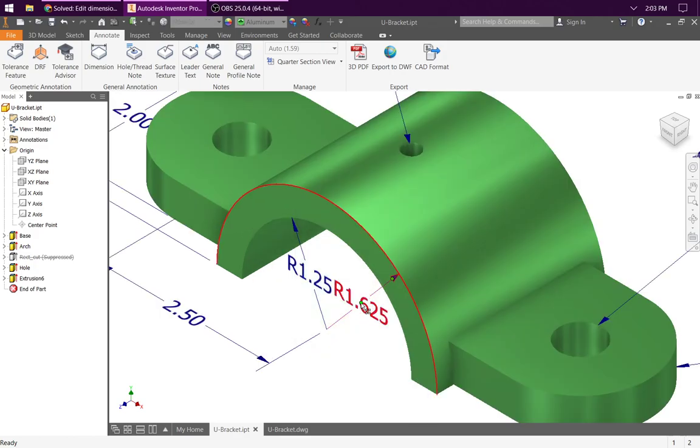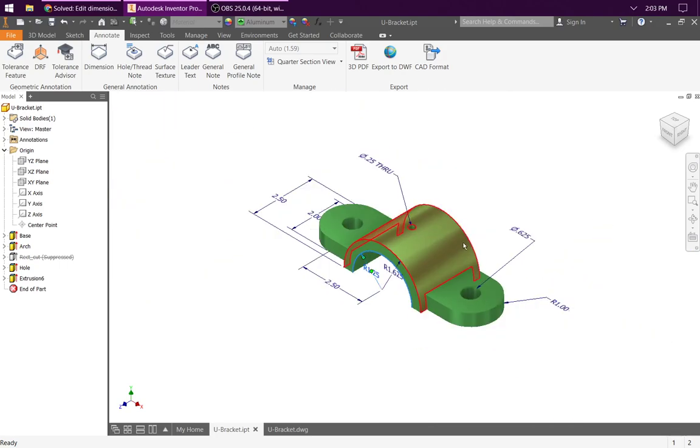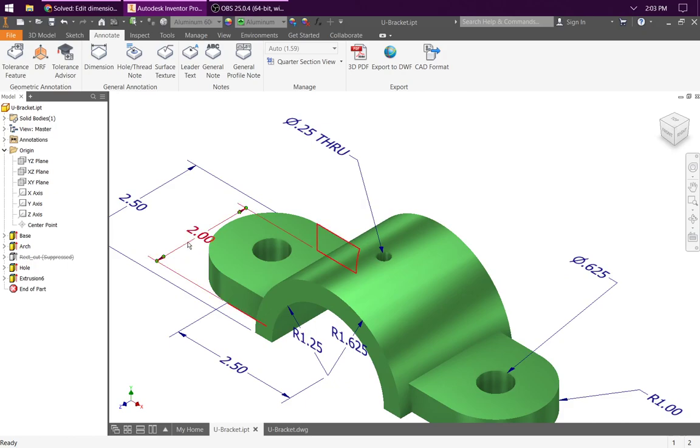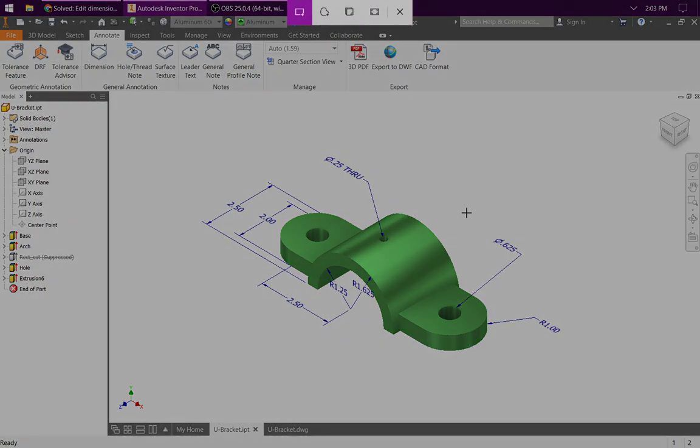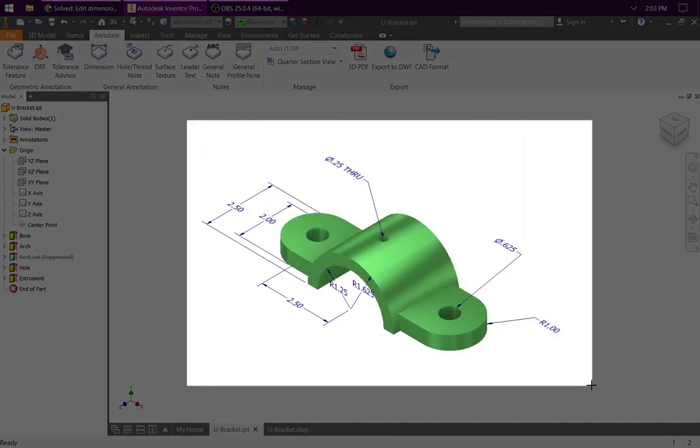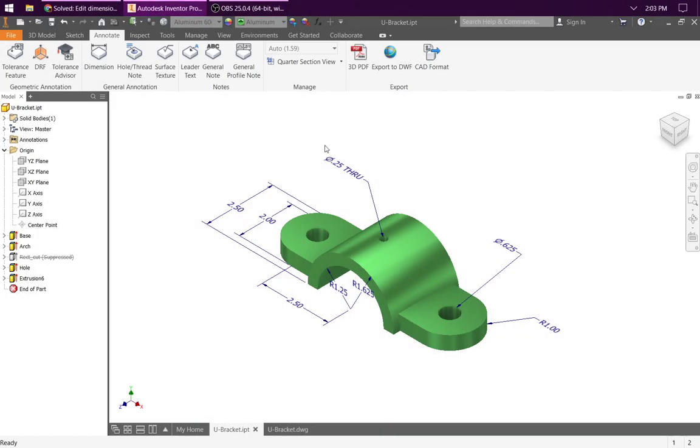And then these are kind of tough. Just try to get them so they're not quite overlapping. Then once you have all of the dimensions that you need, you can save that. And for this one, pretty much all I need is a screenshot. So you can either go to File, Print, and make a PDF of it, or you can hit Windows Shift S and just make an image like that. That'll copy it, and you can paste it into Word, or you can paste it into Paint, however you like.